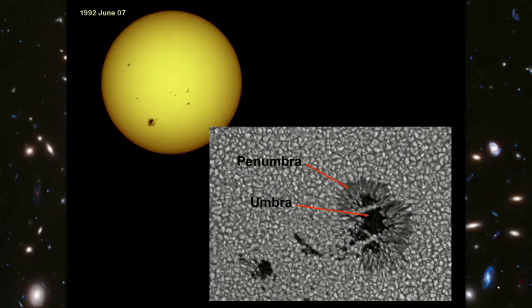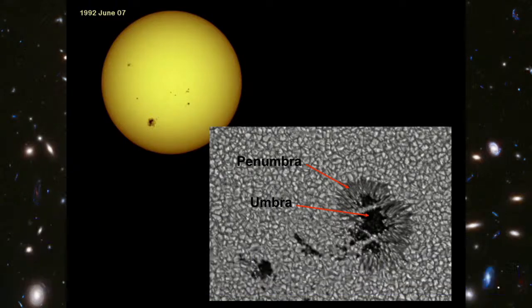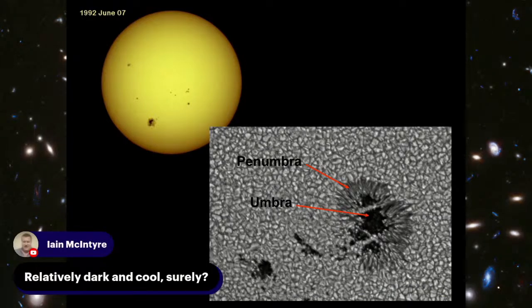When we look carefully at sunspots, and this bottom image, by the way, is a ground-based image from a solar observatory, maybe the National Solar Observatory, we see that it has structure. It has a dark inner portion and a lighter outer portion. The umbra is the inner portion, the penumbra is the outer portion, and outside of that we see the bubbling, I'll call it the surface of the sun, what we generally call the photosphere, as heat is rising, the sun trying to equilibrate with its surroundings, get rid of its heat that's being generated in the core. So sunspots definitely have structure, and we're going to talk about why.